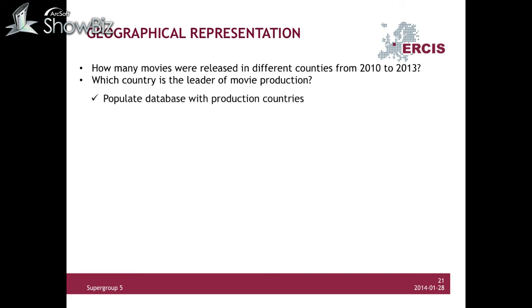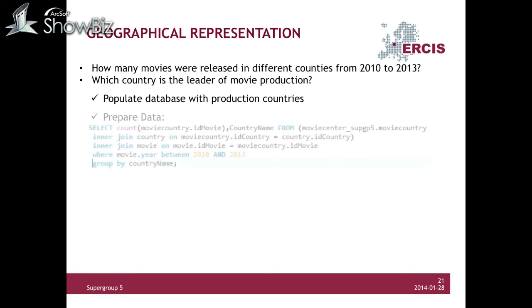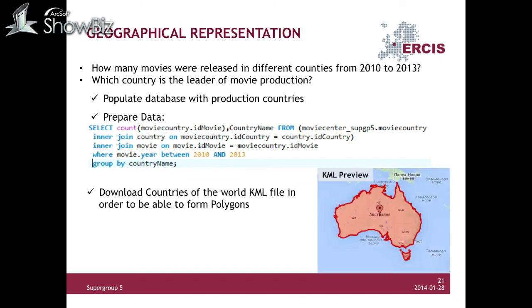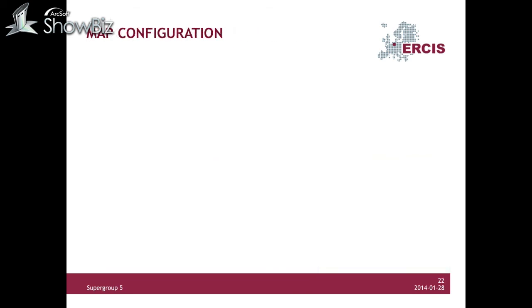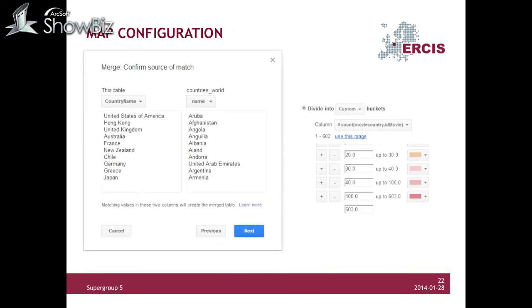In the next step, we have retrieved the necessary data for creating a map from our database into a text file with the help of a simple SQL query. However, filling polygons is only possible if borders for each square on the map are predefined in a specific format. Therefore, in Google Fusion Tables, we have merged our table from the database with the KML file containing all the country borders and customized map features. Here you can observe map feature configurations. The result is presented on this slide.